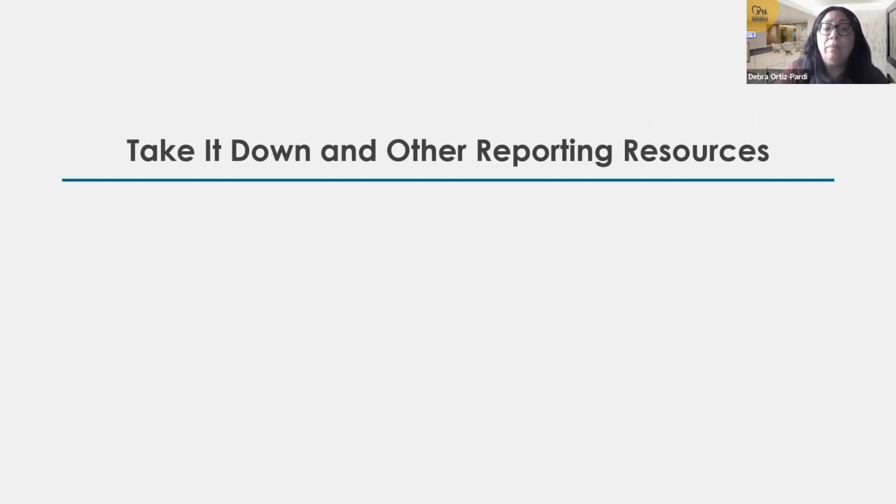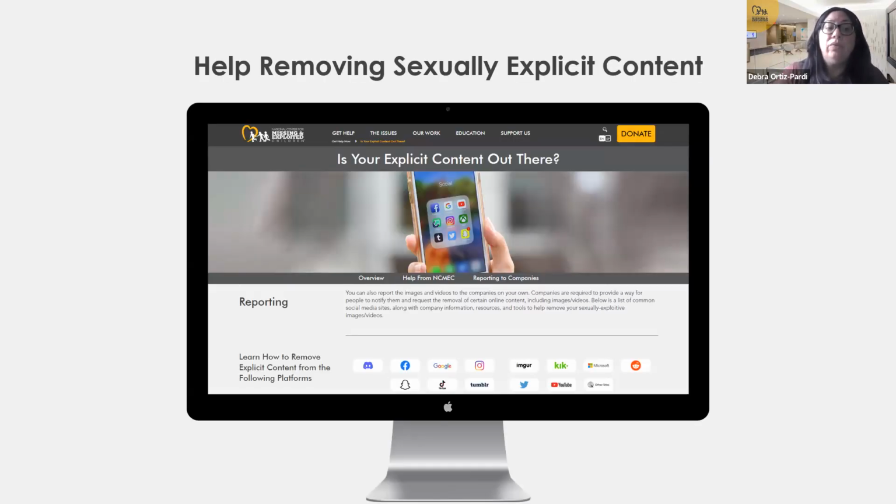So reporting mechanisms are really important and should be a part of prevention messaging as well, helping kids to understand what can be done if something does happen, if they find themselves in a situation, what are steps that they can take. And of course, we want to encourage them to talk to trusted adults in their life, to know what resources are available to them in their school, in their family, in their community, and knowing what reporting resources are available as well. So we have a number of reporting resources.